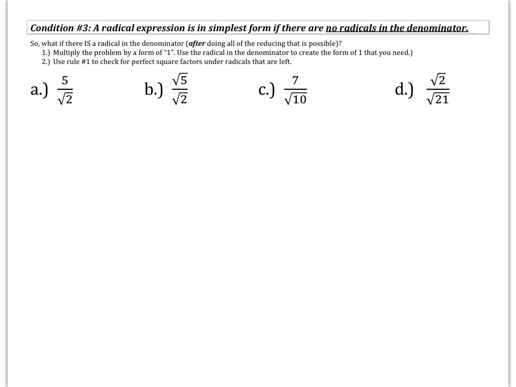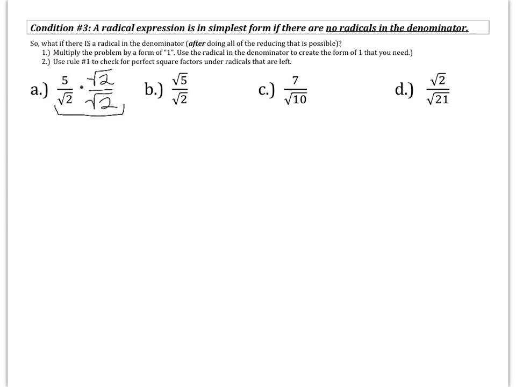So I want to point out that the square root of 2 over the square root of 2 is also 1. So what I'm going to do with this problem to rationalize the denominator is I'm going to multiply the whole fraction by the square root of 2 over the square root of 2. The reason that's legal is because that's equal to 1. Now the reason I did that is because when I multiply the square root of 2 times the square root of 2, reminder, that gives you the square root of 4, and the square root of 4 is just 2, right? So remember, when you multiply 2 square roots together, it cancels out the square root symbol. So that's why I chose the square root of 2.